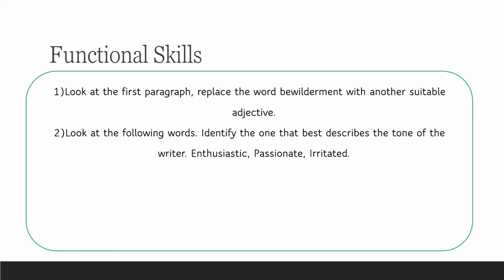Number 2. Look at the following words. Identify the one that best describes the tone of the writer. And the words we have are enthusiastic, passionate, and irritated. So when we're talking about tone, we mean the attitude or the feeling that the writer is conveying through the use of words and phrases that were used in the review.